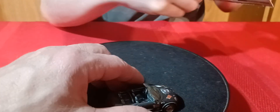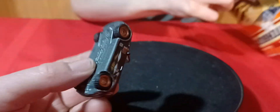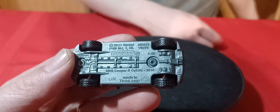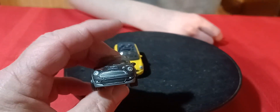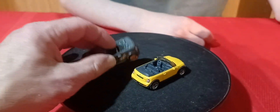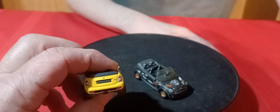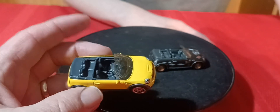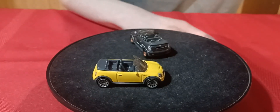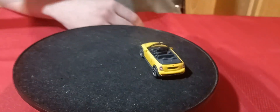So we got these two, which are the convertibles — and these are the last of the Matchbox ones. 2011. This gray one is from that world-class set, and then this is just a regular mainline one in yellow. It's got front and rear detail on them. Just the two little convertibles — I know there's got to be more out there, but that's the only ones I have right now.